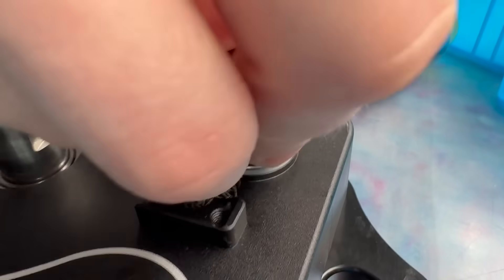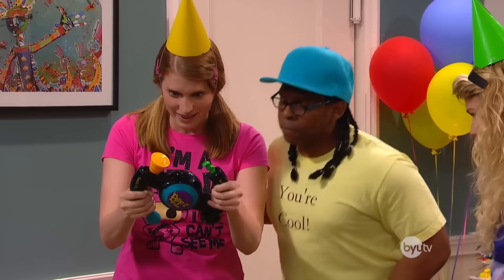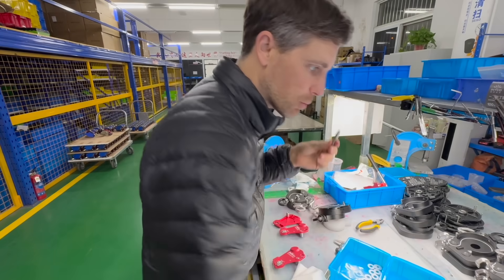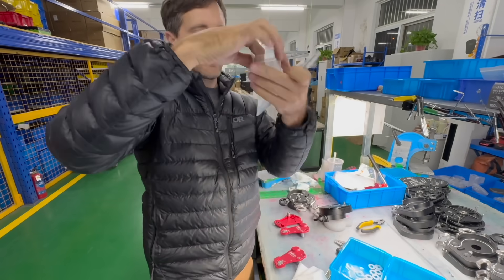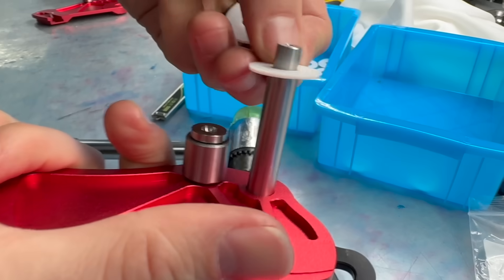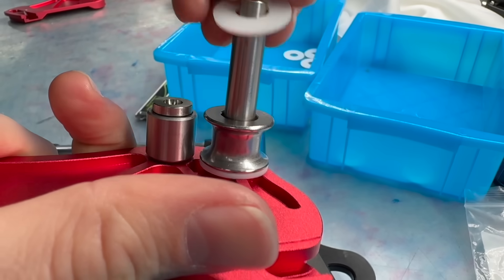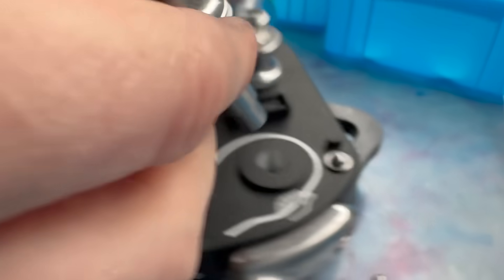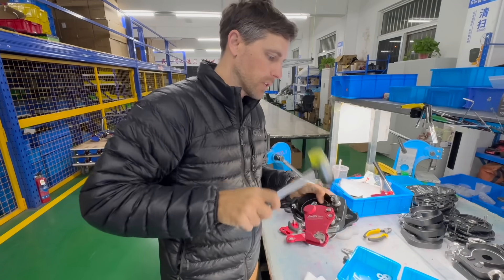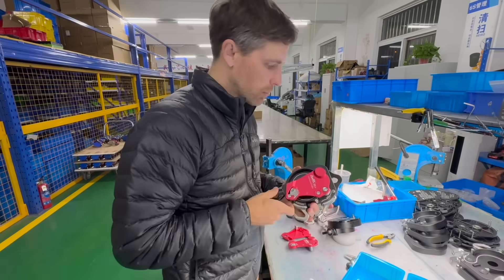And I forgot the roller bearings. The next pin requires this little baggie of don't-drop-any's. You put this 0.3 millimeter washer on there, no problem. Then you take the 1.5, put the roller bearing on there, and then you take a 1.5 and put this in here. Make sure that the door's not closed or you will smash it and can't move it. We will rivet this in a minute.